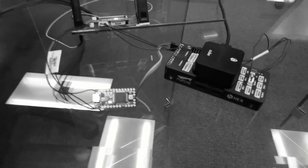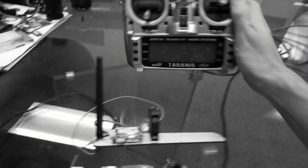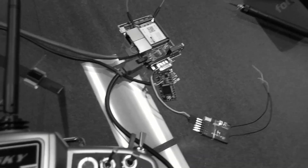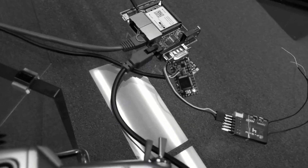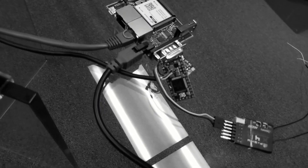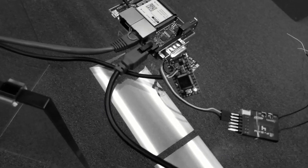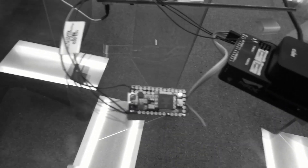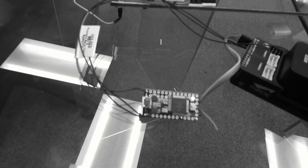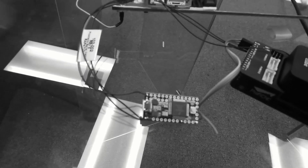If I now start my Taranis radio and power that up, we should see — 'Welcome to OpenTX' — data start to flow once that connection is established. There we go. We're getting a quick flash on the base station side, which indicates that the SBUS data is being received and transmitted through the serial lines. On the airborne side we're receiving that SBUS data — the LED starts flashing. It's a little irregular but it's basically a divided rate of the rate that it's receiving.